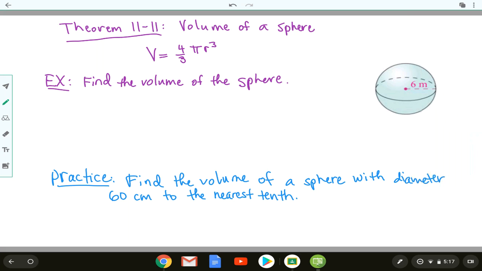The other part of this section talks about finding the volume of a sphere. There's a picture in your book that gives an example of how they came up with the model for that, but I'm just going to go straight to the theorem. Theorem 11-11 says the volume of the sphere is equal to 4/3 times π times the radius cubed. This time we're going to which makes sense. Volume is in cubic units. So we're going to be cubing the radius. And again if you're given diameter make sure that you half the diameter before you start plugging it in.